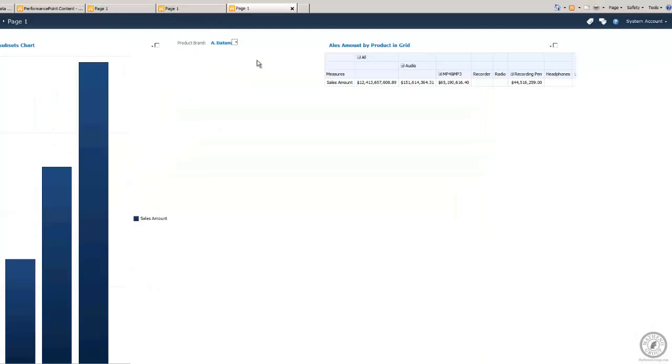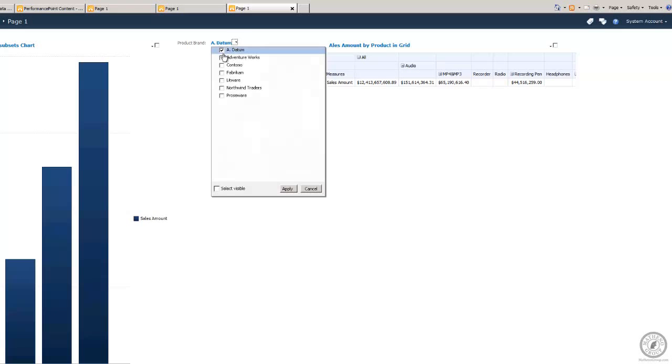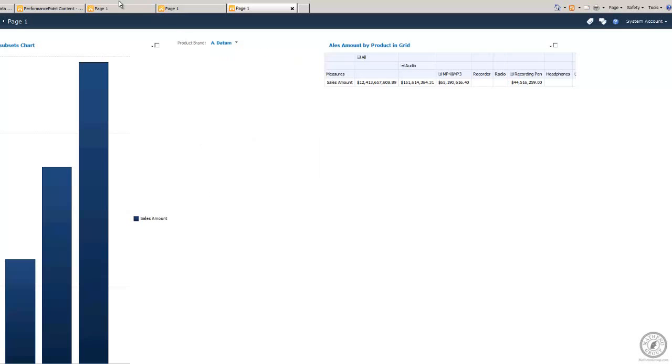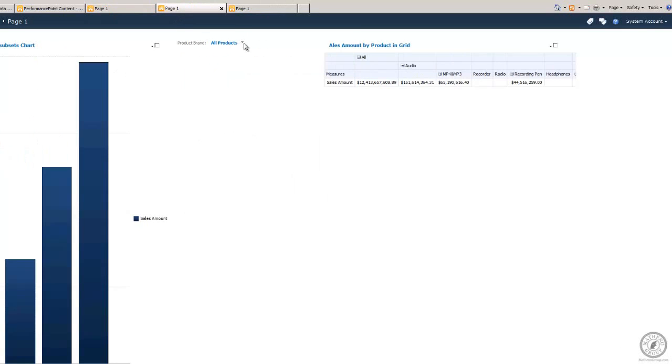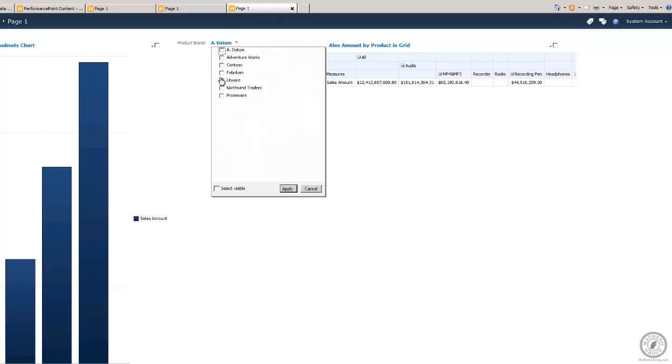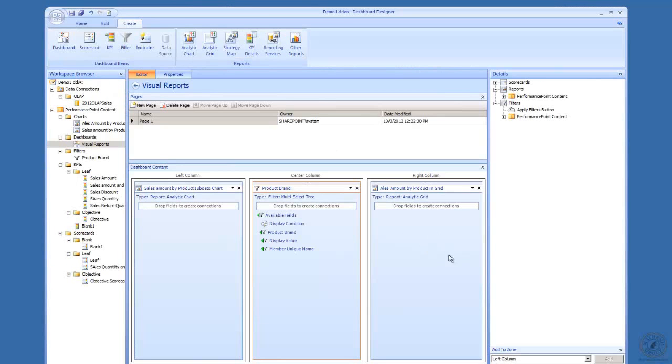Okay, I redeployed the dashboard here, and again here's the filter, and I'm going to pull this down, and now you see I can come in, and this is that multi-select tree. I'm going to cancel out of that. Here was the original dashboard we have with no filter. Here it is with the filter that was just selected to all. And now I changed that filter, redeployed it, and now I can come through and select whatever it is I want. I'm going to cancel out of that. Now let's go through and tie this filter into the charts so that it actually does some filtering.